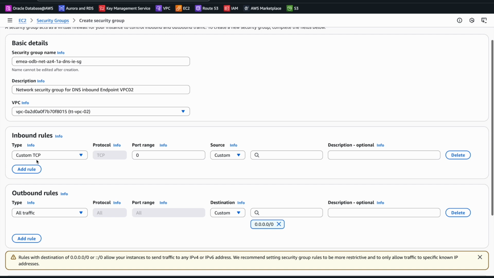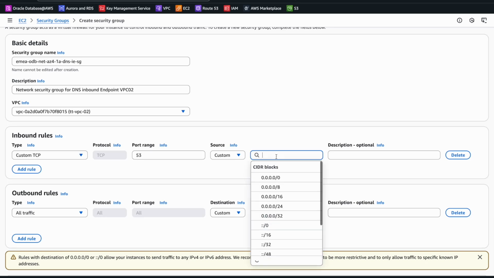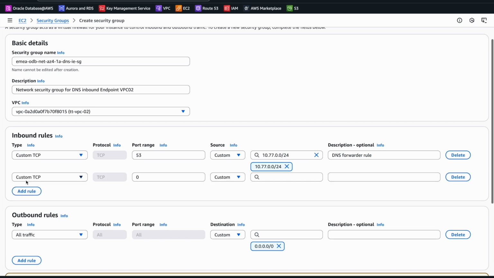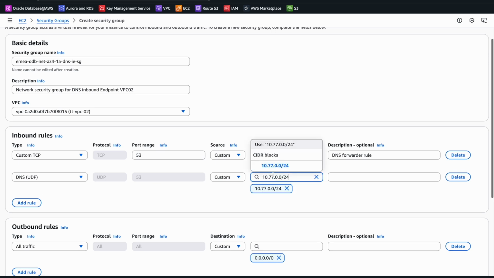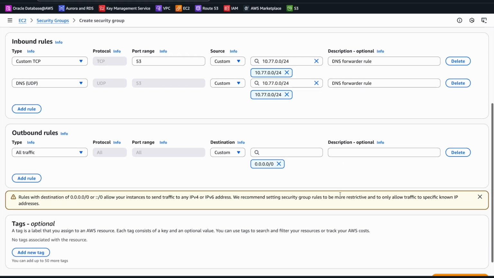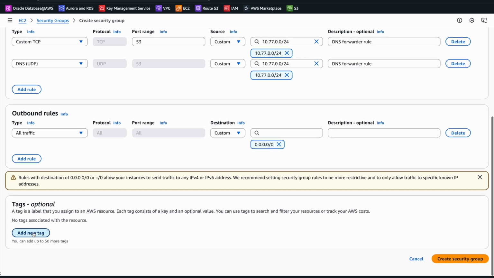So let's add these two inbound rules, starting with TCP, port 53, and the inbound CIDR block, the CIDR block associated to the ODB network client subnet. And I do the same for the UDP protocol. I can add one or more optional tags and create the security group.